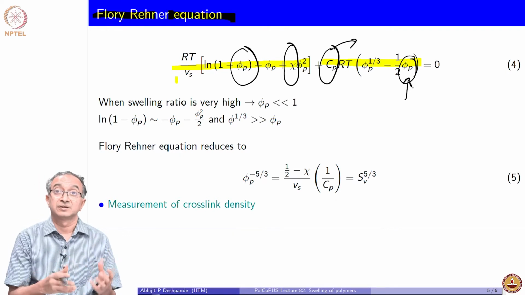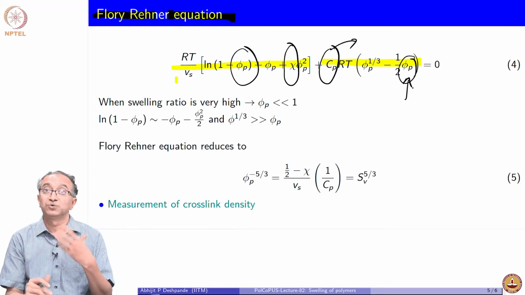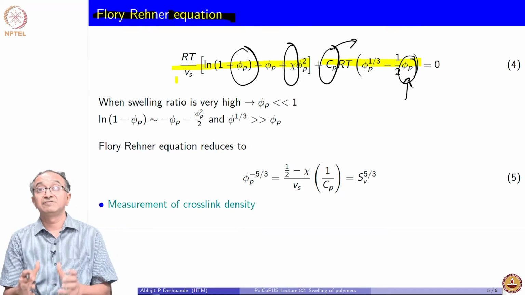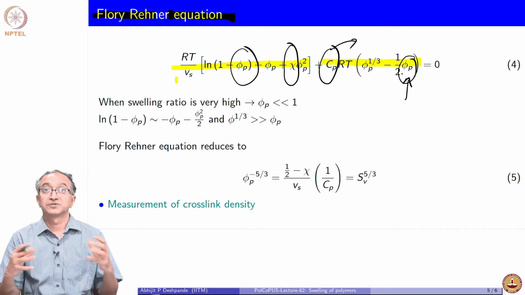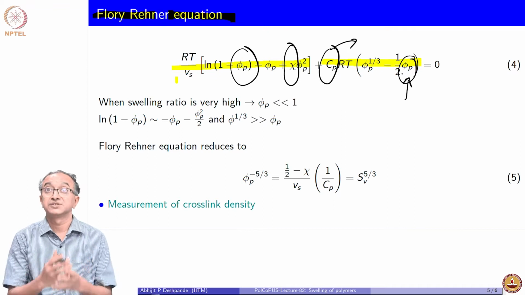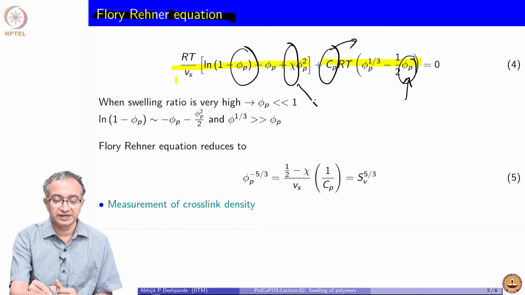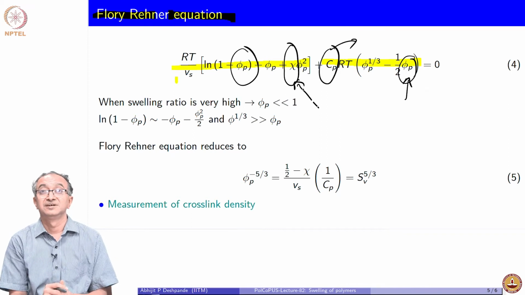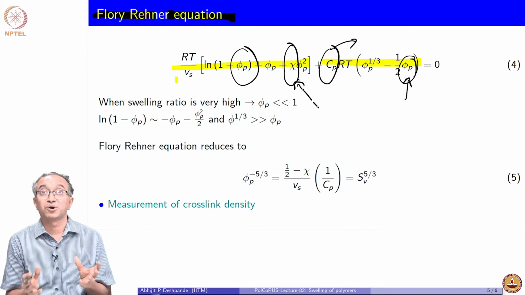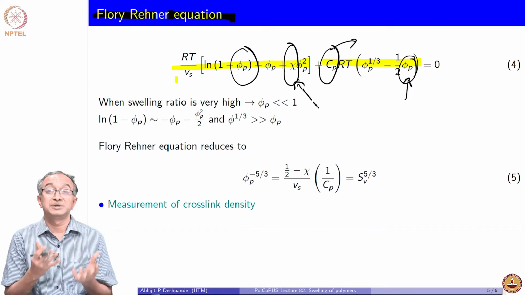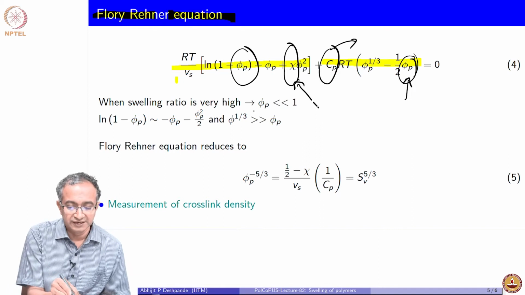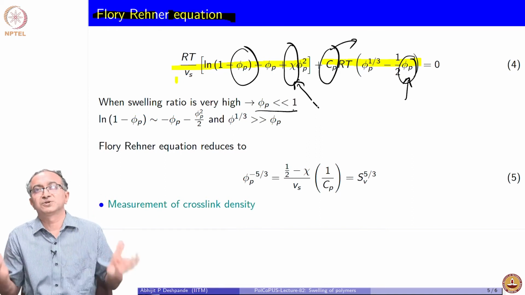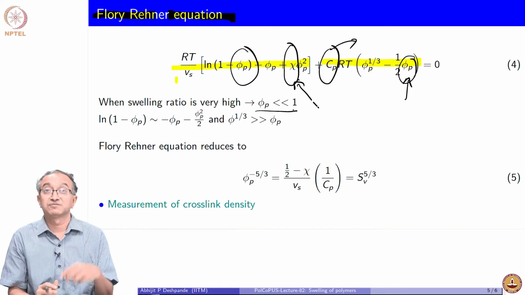If we have a specific chemistry by which we know already what is the crosslink density, and we can measure the volume of solvent that has gone in, and therefore phi p, which is the volume fraction of polymer, then in fact we can also estimate the interaction parameter. So, you can see Flory Rehner equation is very important in terms of crosslink system and estimating interactions between polymer and solvent systems. When swelling ratio is very high, that implies that lot of solvent is there and very less polymer. So, therefore, volume fraction of polymer phi p will be very less than 1.